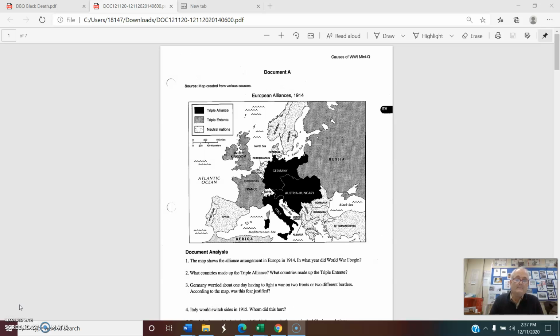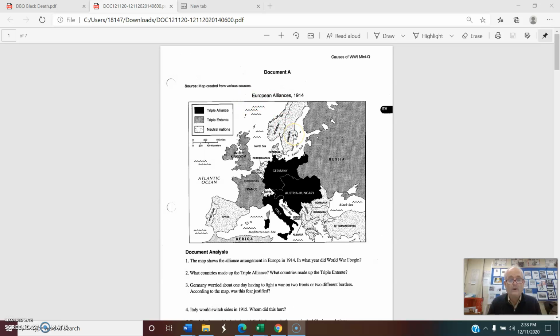Okay, so we have a number of documents. Now the documents are labeled, and you can see this is called document A right here. That's kind of important. Think of that as the old courtroom drama Exhibit 1 or Exhibit A. These documents will need to be used and cited to make your arguments. Okay, so the first thing you get to is a general idea of what the question's about, and then you have to look at and analyze the documents. Now, in this example and the example that you'll have to do, you'll have questions that will help you analyze the documents first. You need to be clearly aware of the evidence.